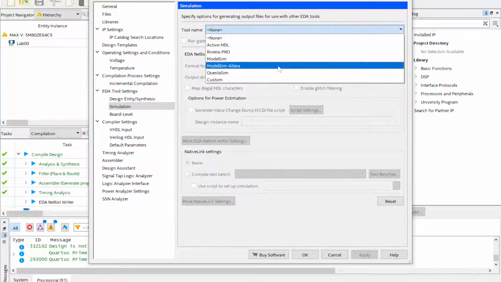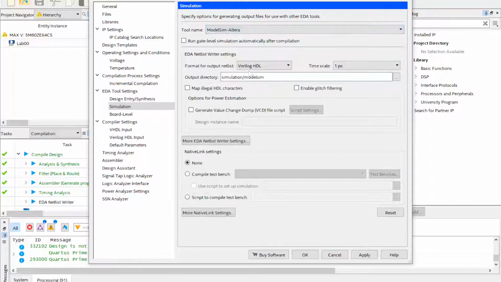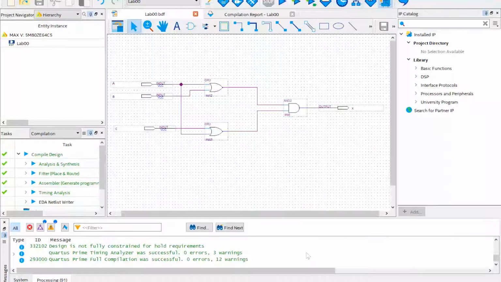So I'm going to do ModelSim Altera. And timescale, we don't need to worry about that. We're doing Verilog. Well, it's going to do Verilog. We're going to do the block diagram for now. And then you can click apply. Okay. So we have our simulation software set up.